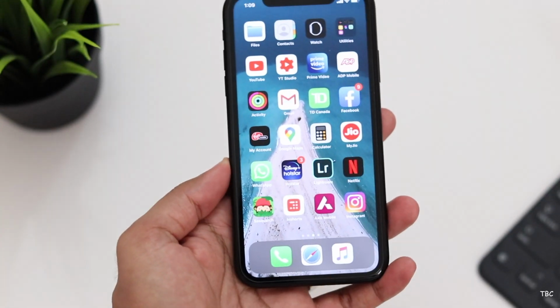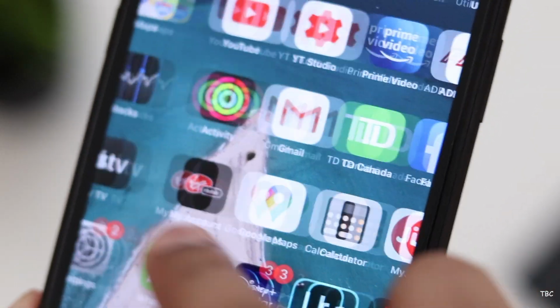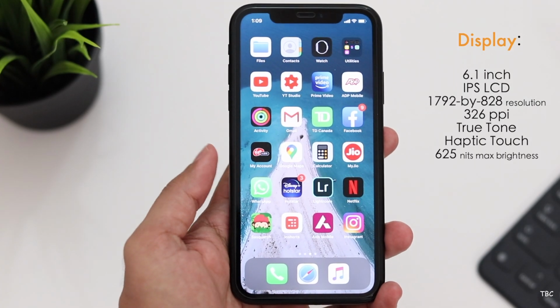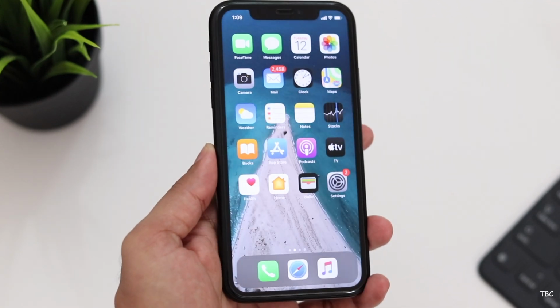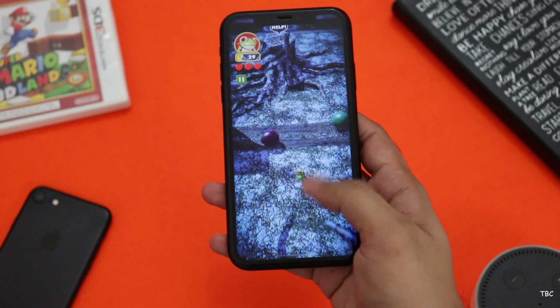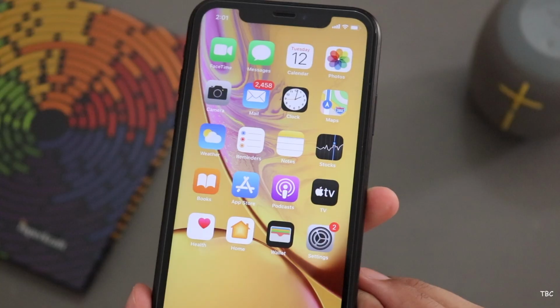You can get a fast refresh rate AMOLED panel display for a lesser price tag, and when you keep the XR side by side with that display, that's when you'll start to notice the downsides of the iPhone XR's display. But if you just use the phone without any comparison at a normal viewing distance, this panel is still sharp and gets bright enough. And since the display size is 6.1 inches, it's a good one for watching videos and playing games. So the display is still a good one, but for the price, it's not holding any top positions.